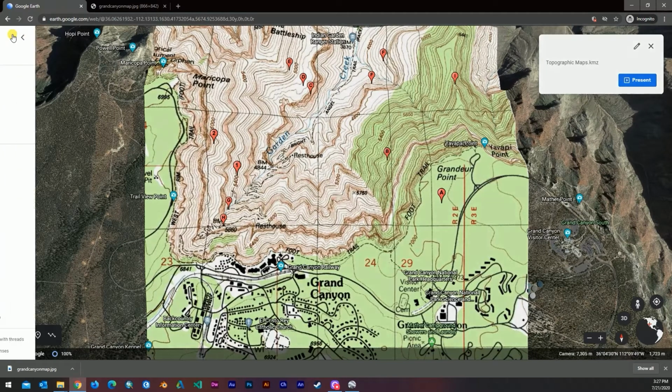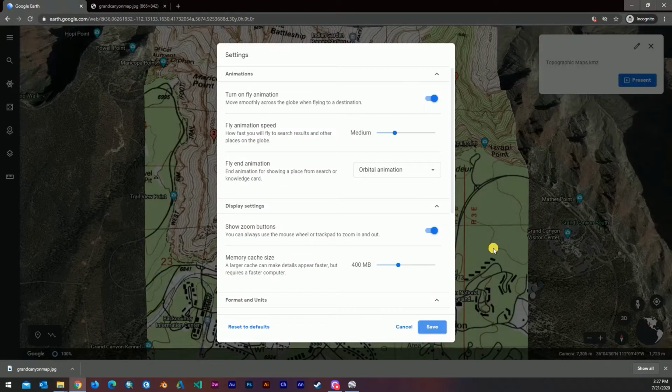Let's see, in addition to that, I think we have settings that allow animations. So if you disable animations, the speed of this process will increase, obviously. And then you can change the fly in animation to no animation if you just want a little bit less speed but more experience, and a memory cache size.